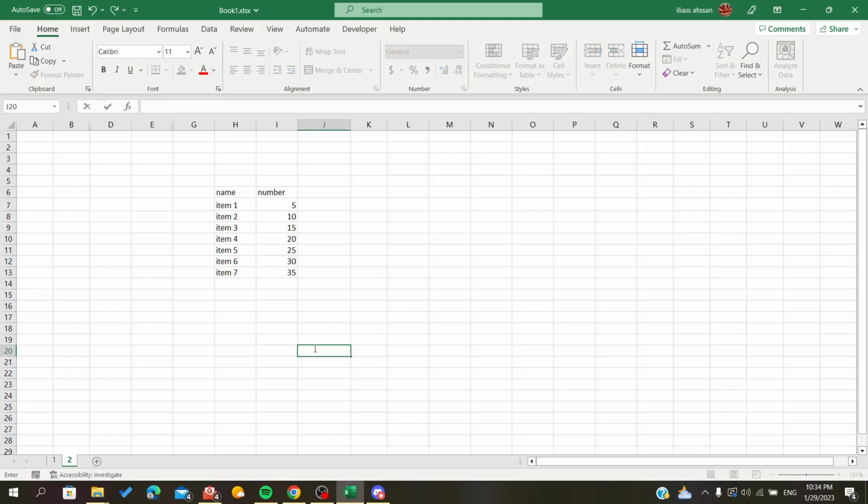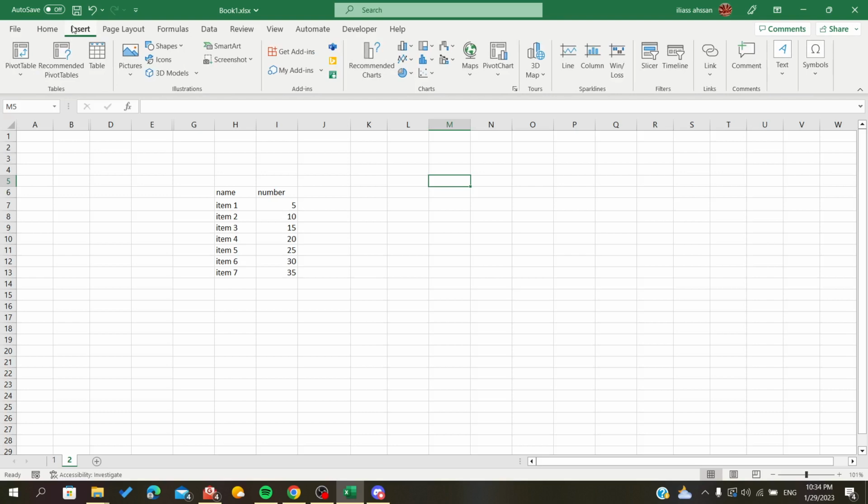Hello everyone, in today's video I will show you how to make a line graph on your Microsoft Office Excel's worksheet. So the first thing that you need to do is to open your Excel worksheet and follow these simple steps. Now I'm going to the Insert tab, or going to the menu Insert.